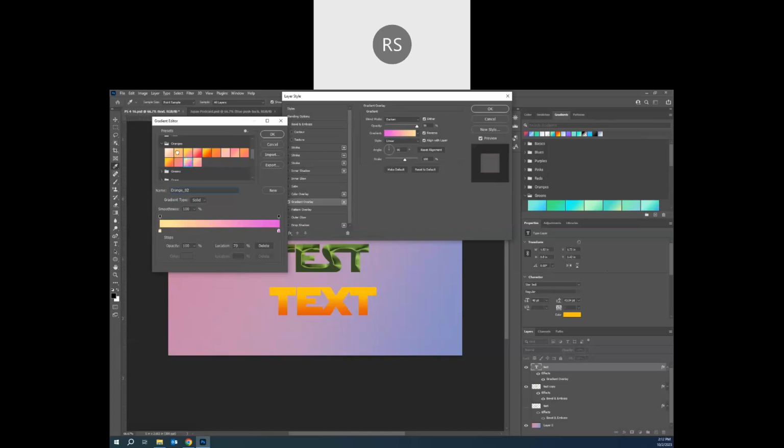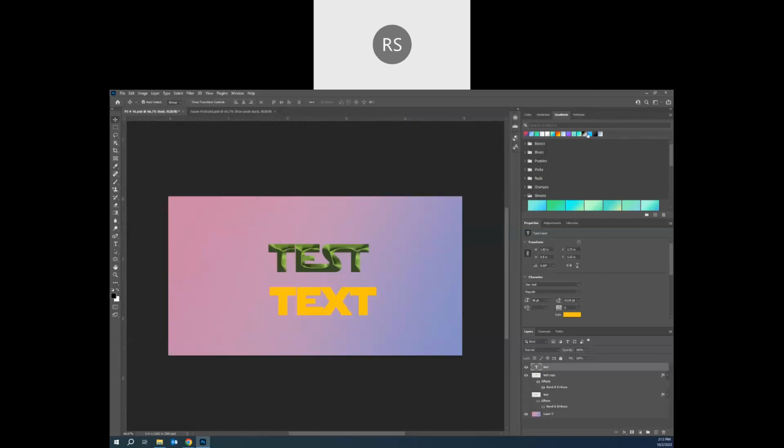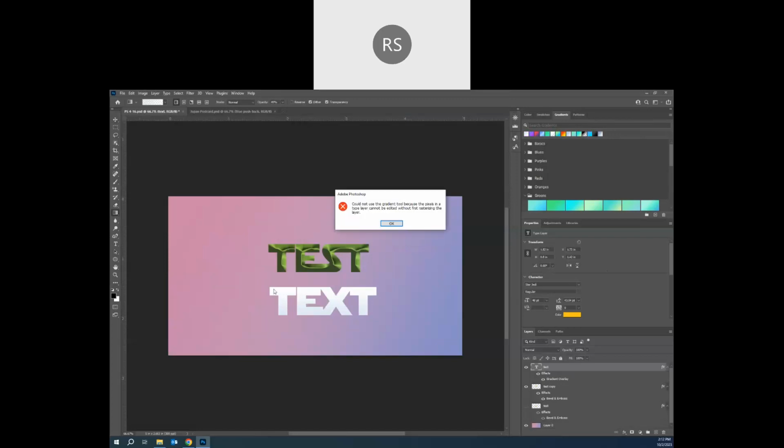So we can, once again, add gradients. This is the way you can add it to your text along with your options up here. You just cannot use the gradient tool to paint onto text. The top layer has to be changed to rasterized text.